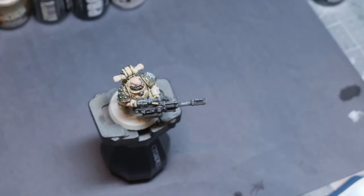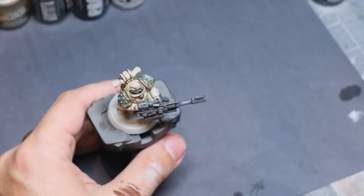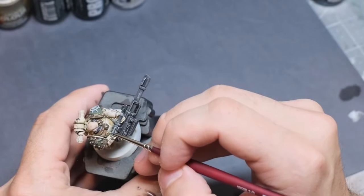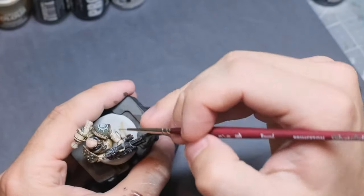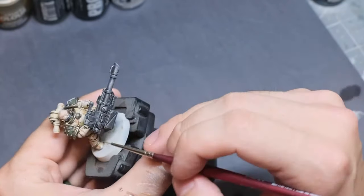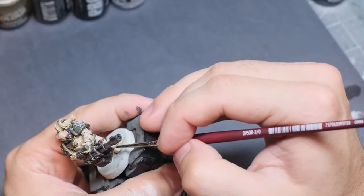Oh, spoke too soon. I do take a little bit of turquoise. You can also use the Nihilakh Oxide from GW, the technical paint. Make sure you thin it down, but I just like the matte finish of Pro Acryl with the turquoise, and I just add a little bit of thinned, glazed turquoise into the brass areas. So in his face mask, in the molecular bonding studs, in that thing in the chest, kind of all over that I can, where you would imagine liquid or water would pool and start rusting and oxidizing the brass on their armor.